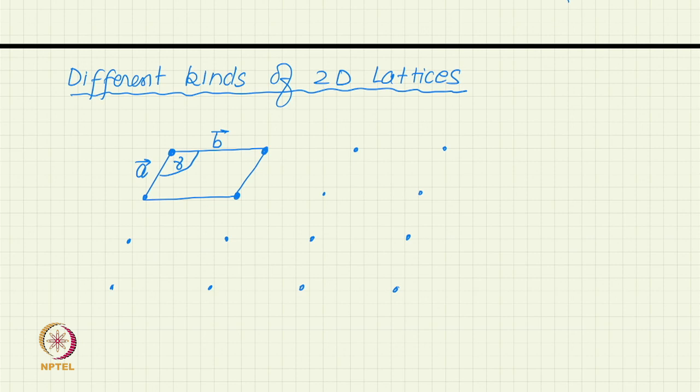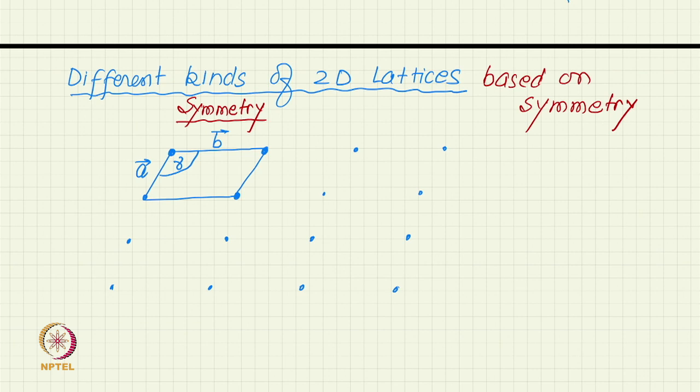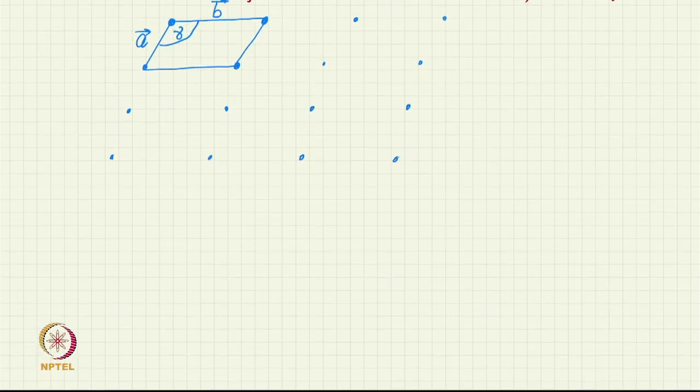possible. But when we say different kinds, again our kind is based on symmetry. So, the focus is symmetry. So, how many different kinds of symmetries for lattice we can have, or how many different kinds of lattices based on symmetry. So, instead of focusing on symmetry of a finite object, which was the point group, we are now looking at infinite lattice, and we want to look at the symmetry of these lattices themselves. So, let us characterize them on the basis of symmetry.